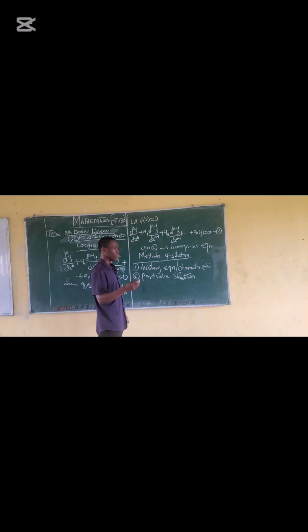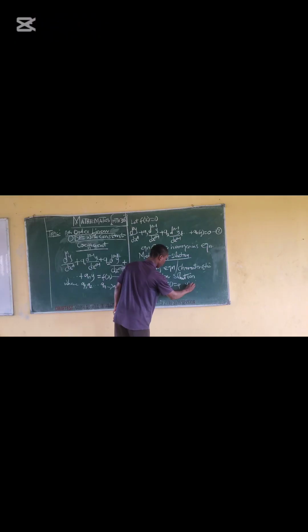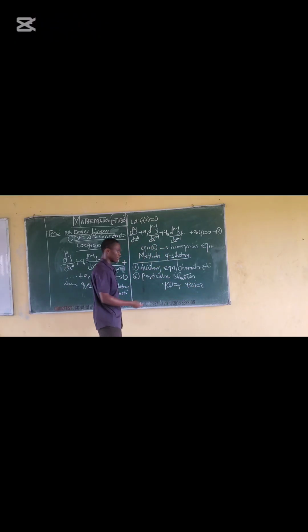For example, you can be given an ODE, a homogeneous equation, and then you will be given boundary conditions of, let me say, y of 0 equal to 4, and y prime of 0 equal to 2. These are called boundary conditions. Without these boundary conditions, you cannot obtain the particular solution of the ODE. So you need the auxiliary equation to substitute the boundary conditions in order to get the particular solution. As we progress in the video, we are going to be drilling on examples that will clarify this topic more.